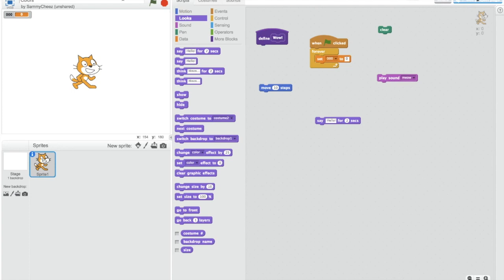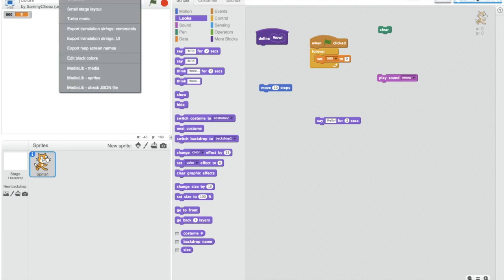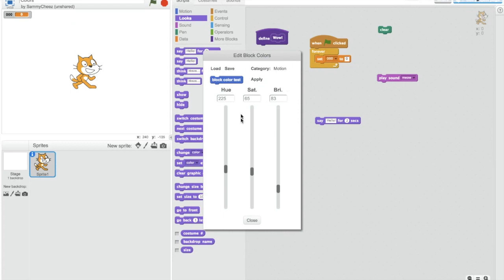So press Shift, Edit. And then if you don't see this big thing, then you can press Shift and hold it. And if you did, there's maybe a problem with the keyboard or anything. I'm sorry if that didn't help. But as you can see, you probably first saw Edit Block Colors, and you clicked on it. You probably set it up, and then you just press Close, and it didn't work. Well, you gotta press apply. So I'm going to set the motion to this color, random color, all like that. Apply.